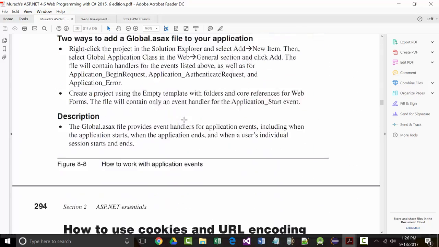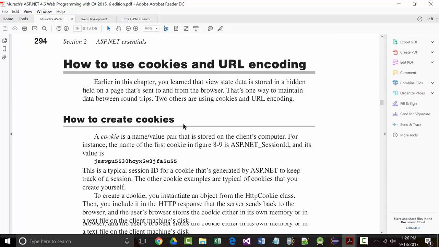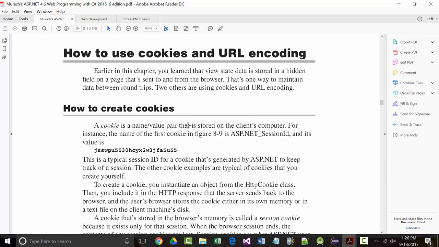All right. So, how to use cookies and URL encoding. A cookie is a name value pair. If I said right now, hey Brady, what does instantiate mean? And let's just assume Brady didn't know.